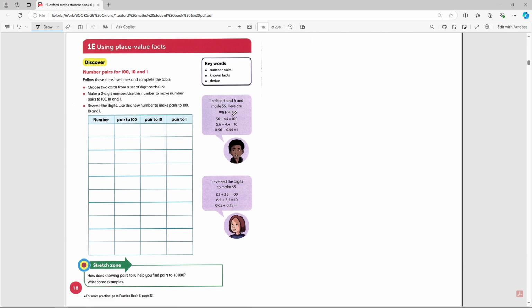And then here we have number pairs using the place value. Here we're gonna pair them. If you remember, pair to 100. And then here you have the guide in here and how to pair to 100. Remember that number that you give, for example, you say 33. What's the missing number to become 100 from 33?